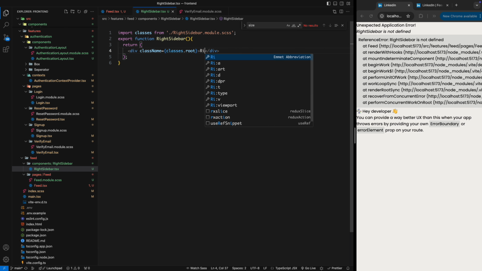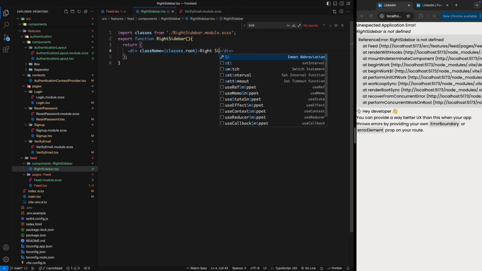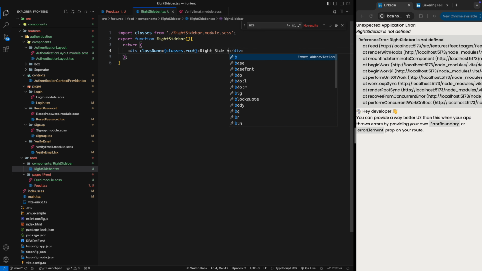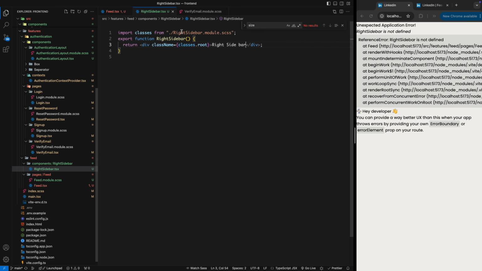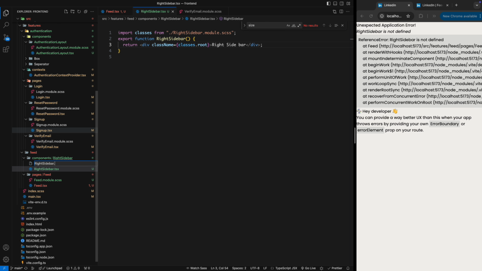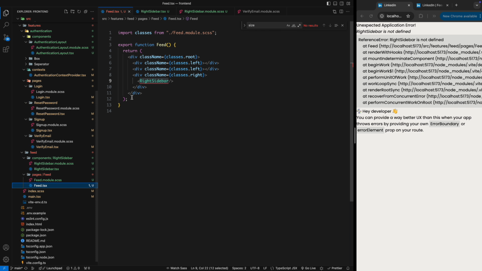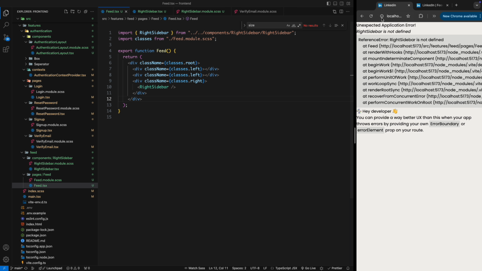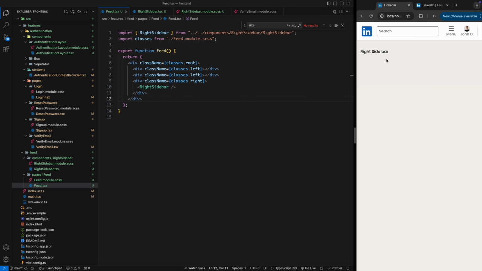So we're going to say right sidebar for now. Like so, and here we're going to import it. Refresh. So as you can see, we have our right sidebar.